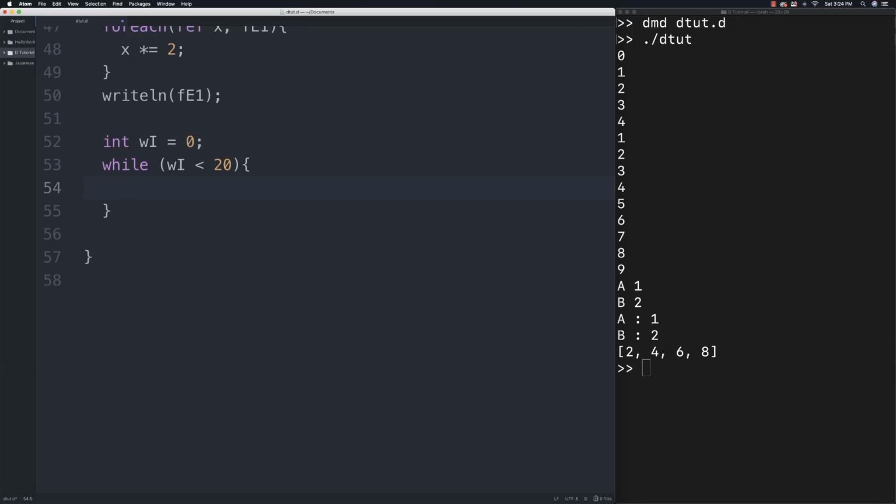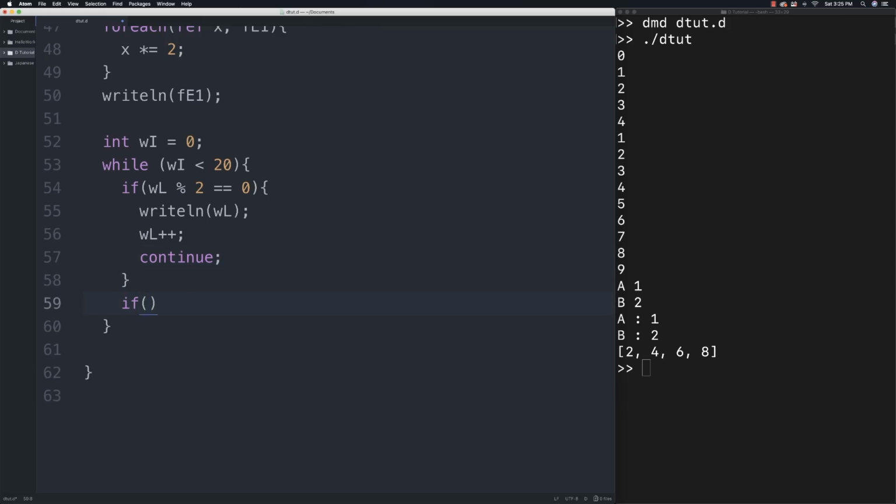Let's say we only want to print even values. Well, we could say if, and then WI, and do the modulus trick again, is equal to 0. In that circumstance, we're going to print out the value because we know that it's an even value. So like that. You don't want to forget to come in and increment this guy so that you don't get stuck in the loop forever. And if you want to jump back to the beginning of this loop and continue looping, you just throw continue inside of there like you do with many other languages.